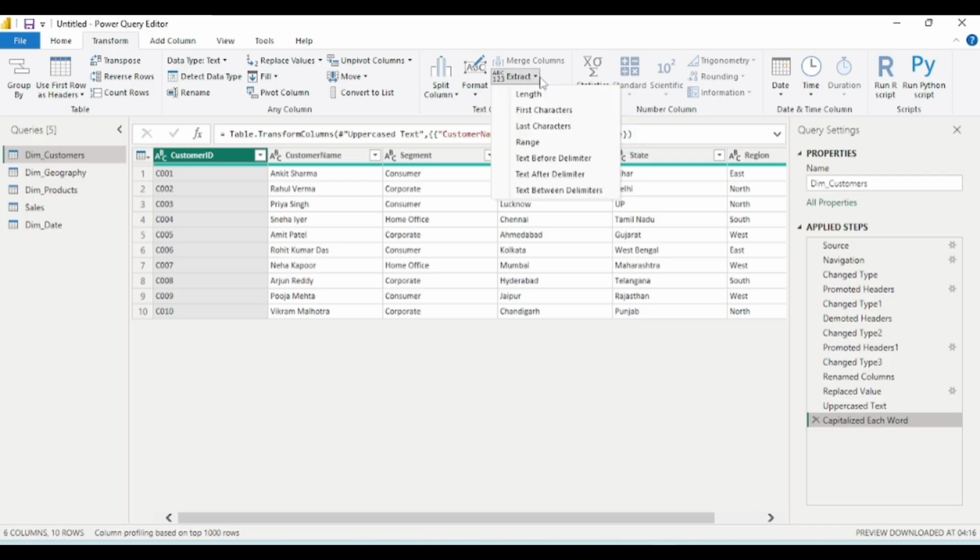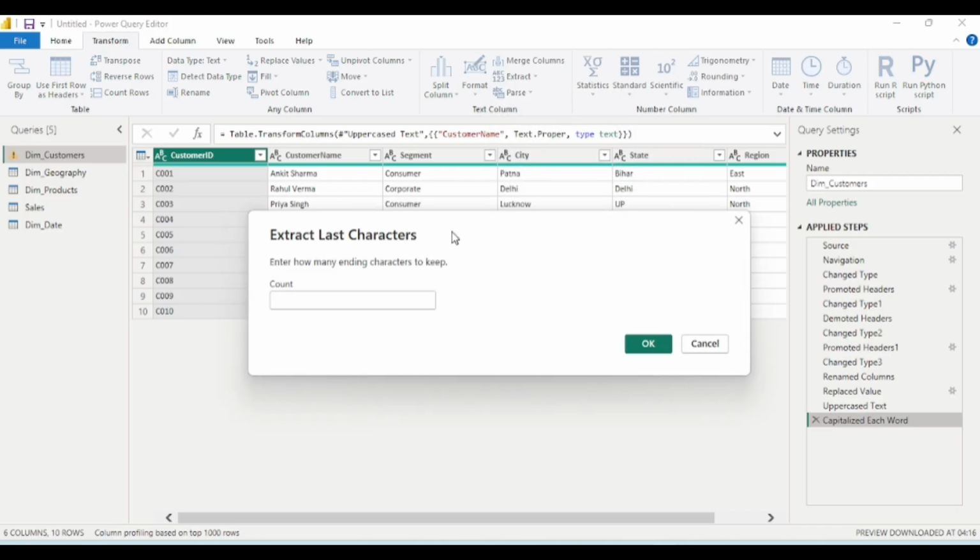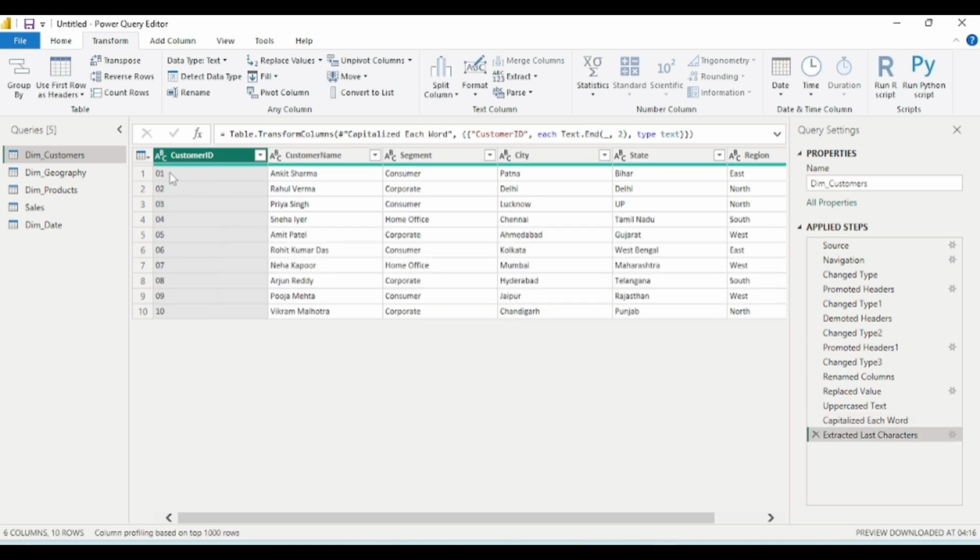Now coming to the next one, last characters. The way it worked for first characters, it would work for last characters. So 011 C, it is reflecting, if I read from left to right, so what is 100 C. If I say that I want to keep 2 characters, here the data will remain as 10. See this, 10 is kept here, and the 0 or C has been removed, right? This is how it will work.